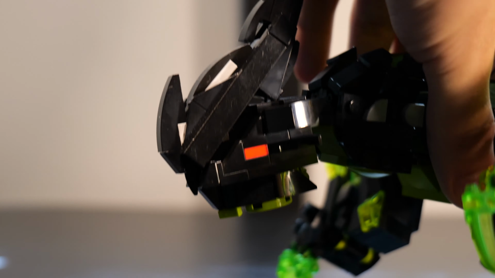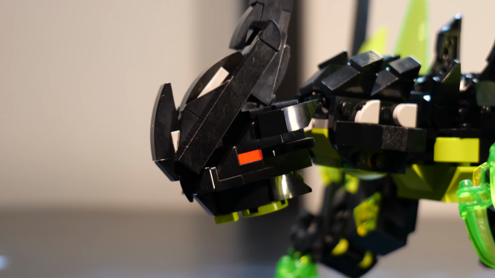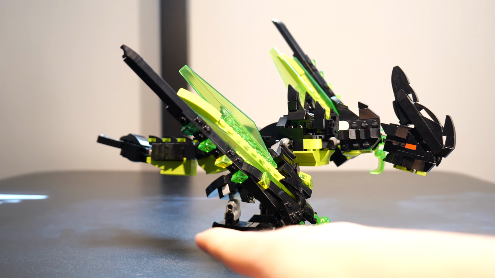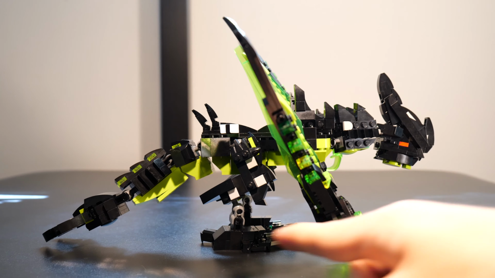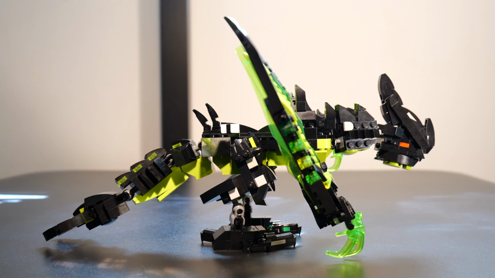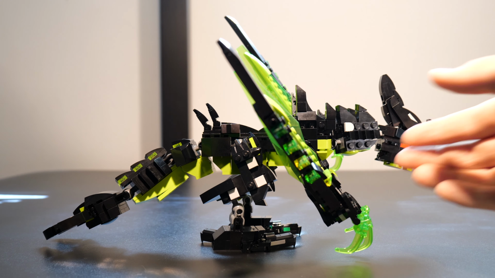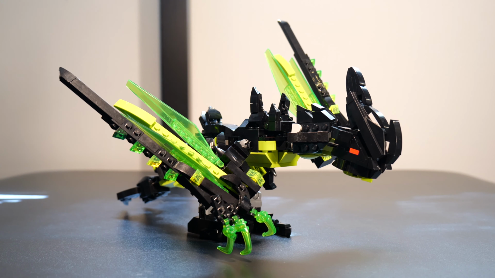For the most part, this can stand on its own just fine. He's standing on just the 2 legs. I have some extra weight in the tail, which helps it balance itself out. You just gotta make sure that the feet are slightly forward, because if you put the feet back too much, he will just fall over. But even if he does, his wings will usually catch him, and he kind of uses his wings in attacks anyway. It doesn't really matter.